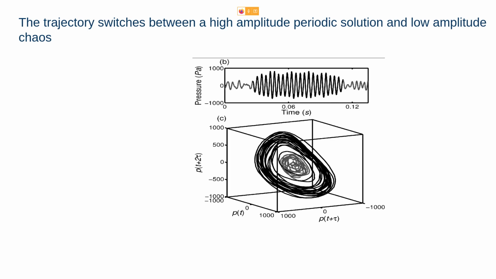Now if you plot the trajectory between this high amplitude periodic oscillation and the low amplitude chaotic behavior in the system, in phase space, you will see that this is the pressure time series which you have, and you take a delayed copy of it with delay tau. You will observe that for a periodic oscillation state the signal exhibits a clean circular cycle, as shown here, whereas for a chaotic state the system has a lot of chaotic behavior within this region, so it's completely random over here, whereas this black region shows the periodic oscillation state, which exhibits a circular limit cycle oscillation in the phase space trajectory.